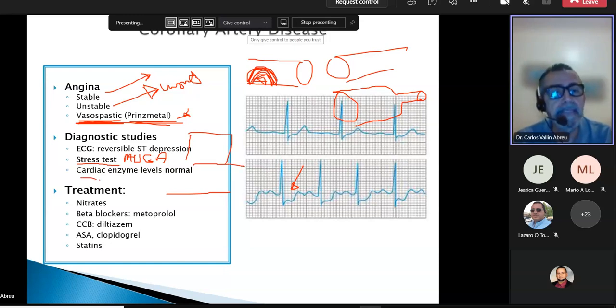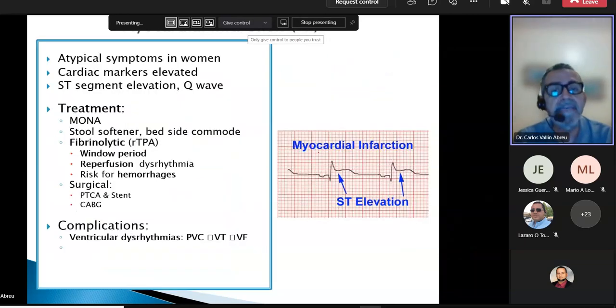You need to know that the cardiac enzyme, specifically the troponin, doesn't elevate in angina, because in angina there is no necrosis. It's just a reversible ischemia of the myocardium. Usually doctors treat the angina with nitrates, beta blockers, calcium channel blockers, platelet inhibitors, and statins. If the plaque grows and breaks, a clot can form over it acutely. So now the obstruction is total, and the person will have a myocardial infarction. Now the chest pain will appear at rest.